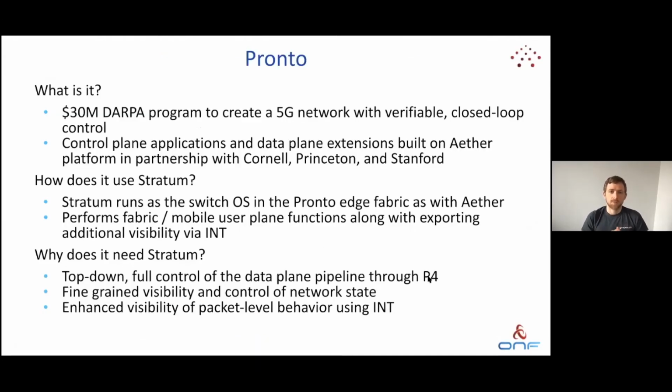Lastly, I want to talk about Pronto. Pronto is a $30 million DARPA program that was recently created to build a 5G network with verifiable closed-loop control. The control plane applications and data plane extensions to realize this network are being built on top of the Aether platform in partnership with Cornell, Princeton, and Stanford.